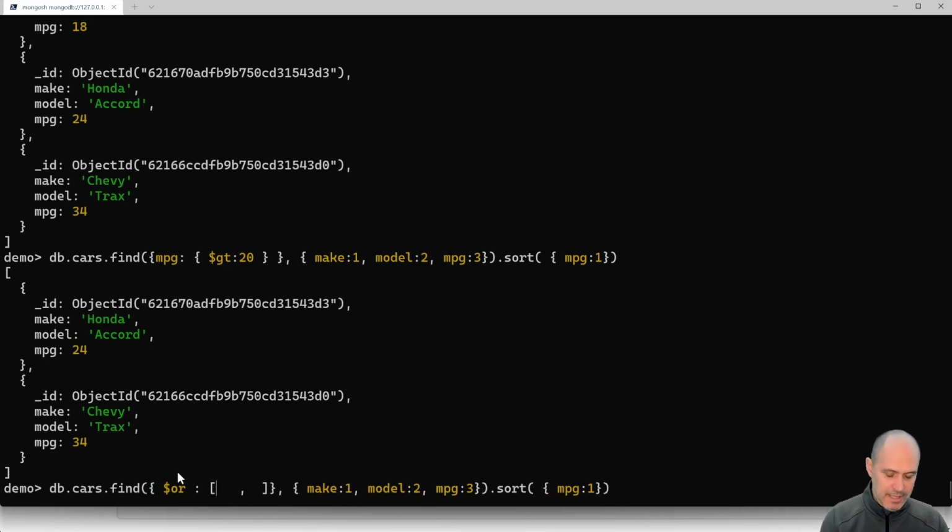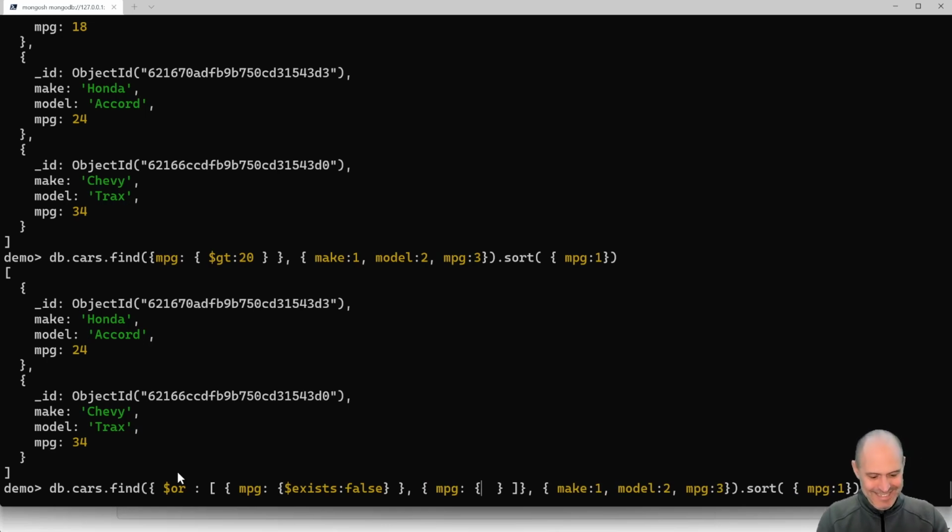One of the ORs is going to be MPG $exists false, doesn't exist. Okay, that matches that. And then the next one I want in here is going to be MPG greater than 20.